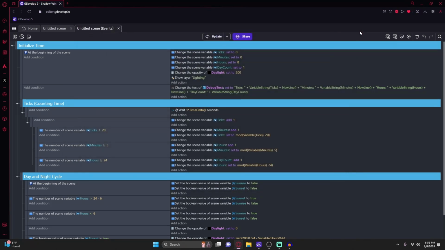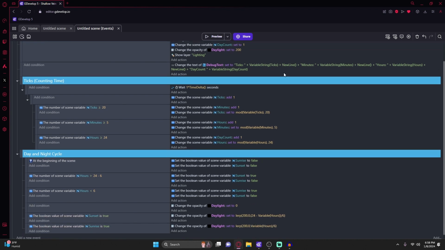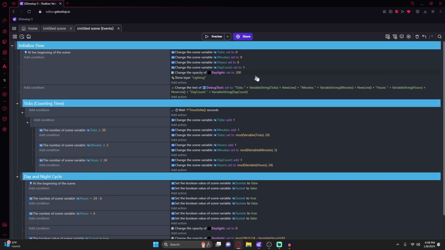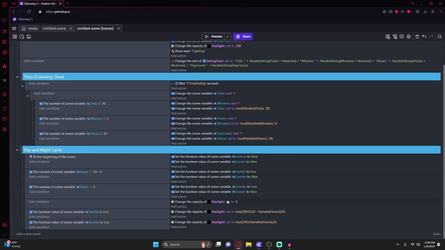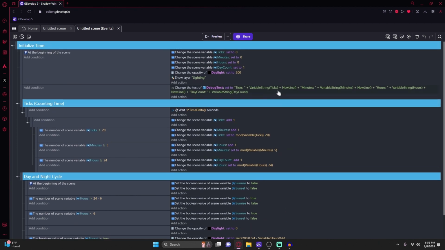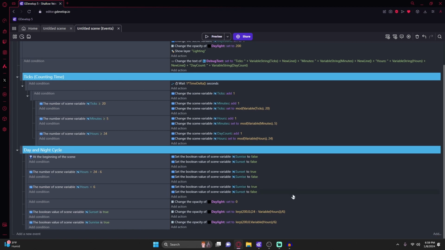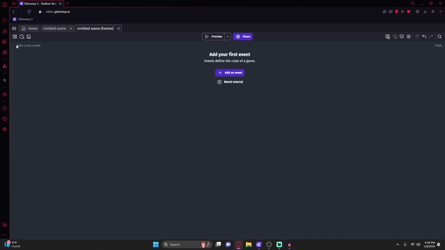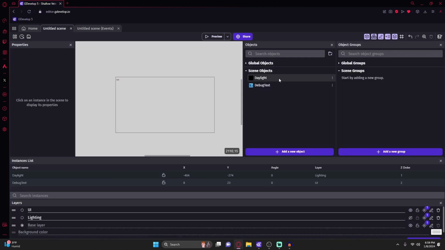So now that you see what the project looks like, here's the code. This is everything we're going to be doing. Pretty straightforward. I just want to show everybody what it looks like before we do it. That way, if anybody wants to just see that right away, they could copy this and skip the tutorial. All right. So now we're going to do this ourselves. So we're going to just remove everything. And we're going to start from the beginning.